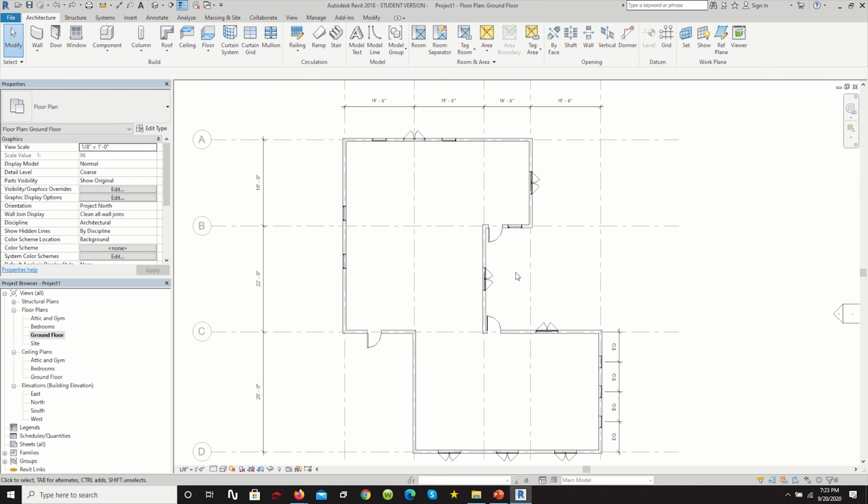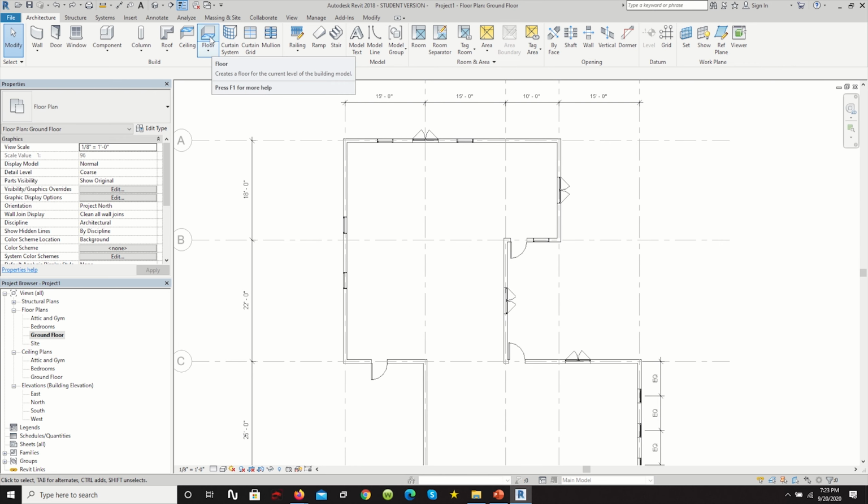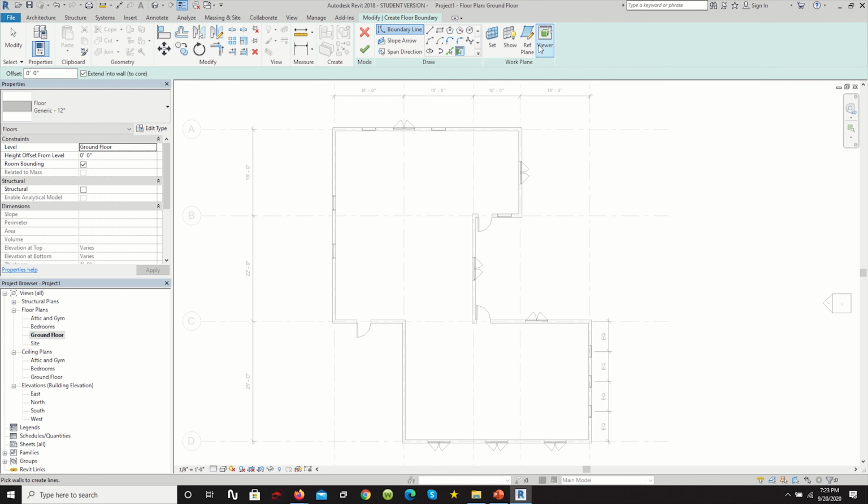So now moving forward, what we're going to do is actually add a floor. What we have to do is click floor right here, and you can always change the type of floor. You see, each of these components here are different ways you can actually draw your floor. So what we're going to do is actually use something called pick lines. And you're going to see a blue highlight over the wall. We want to click the inside. You don't want to click the outside. We want the wall to span to the inside. So click pick lines. And this is just one way to begin to draw our floor.